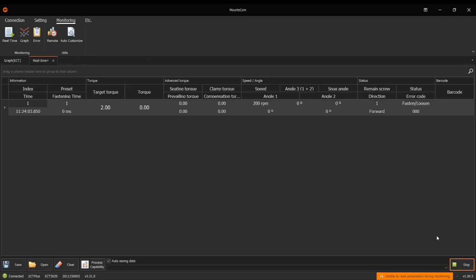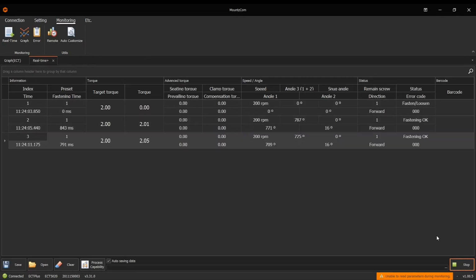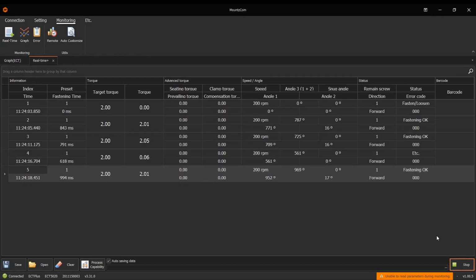And so again, I can go ahead and run the fasteners down and we'll be getting the data from these fastenings. And so you get data off of every event that happens unless you decide to turn off certain events.